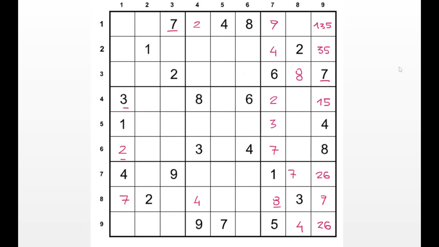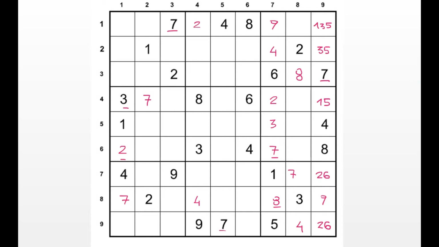Now let's see what about number 7 here. If number 7 is here, here in these three cells cannot be, and one of these two cells will be number 7. Which leads to the situation that here in these two cells there is no number 7. But here is the number 7, and here in these two cells cannot be. And finally for number 7 here in this cell will be no number 7. And this is the last cell for number 7 to be here.